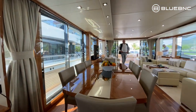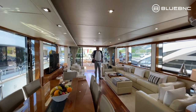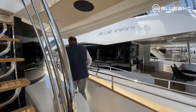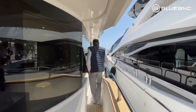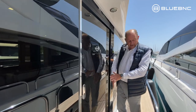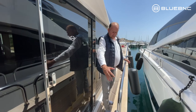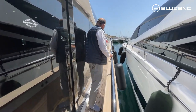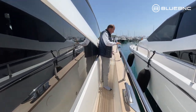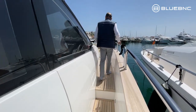You can see from a different angle how big the saloon and dining area is on this 28-meter Sunseeker. From the aft deck we go along the side deck. On the starboard side we've got this beautiful French window which opens completely from the dining area. This part of the handrail folds down to make a lovely balcony area. From here we carry on to the bow, with a lovely high handrail — ideal when going out at sea, especially for small children, nice and safe.